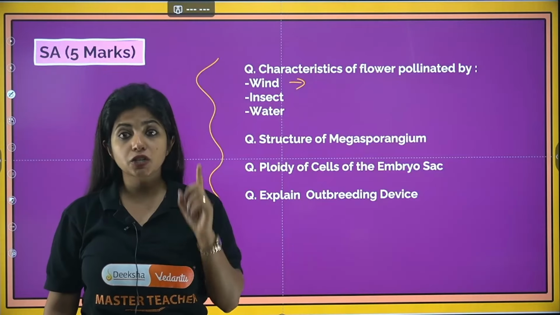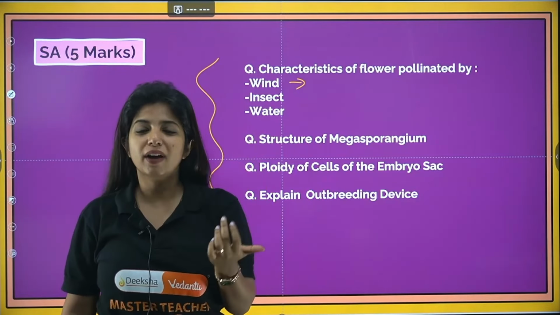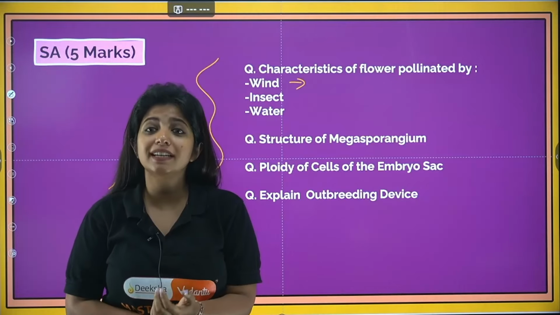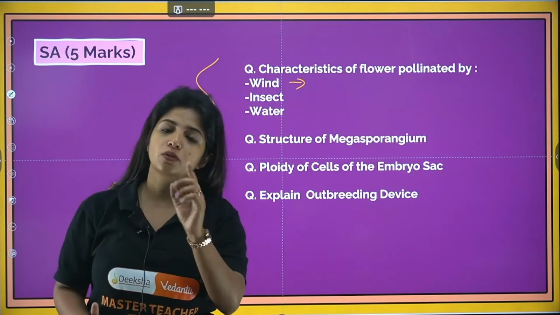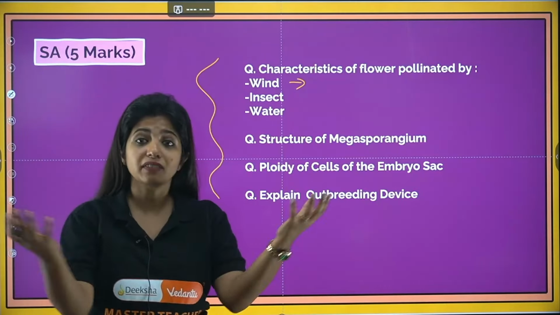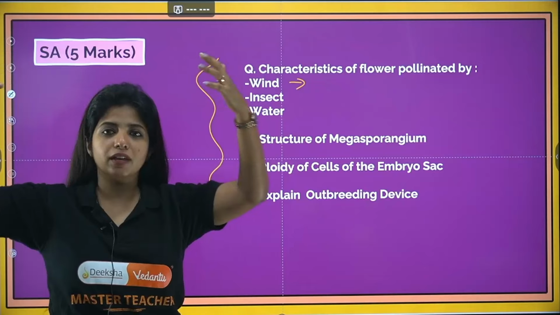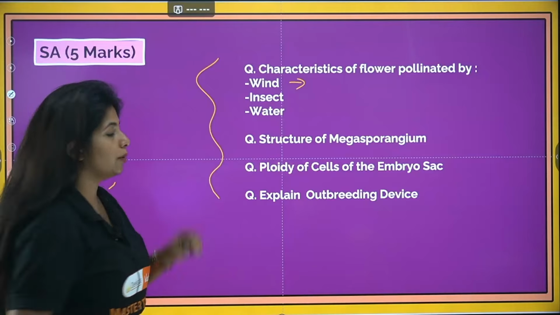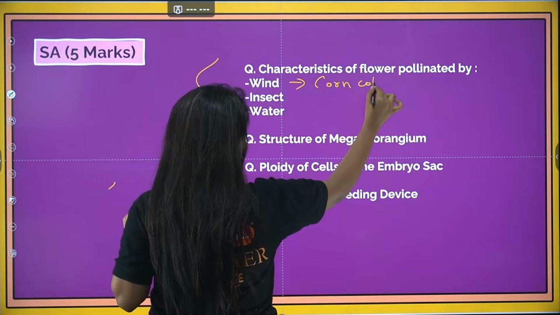My dear children, they would have only 1 ovule per ovary. Why? Because wind pollination is not certain to happen. It can happen, it may not happen. So why waste ovules? Only 1 ovule per ovary, and they would have inflorescence as well, so that they can have more stamens and stigma out there to trap pollen. Examples of wind pollination: always remember corn cob and also grass.